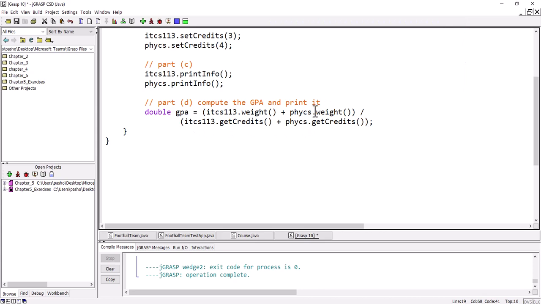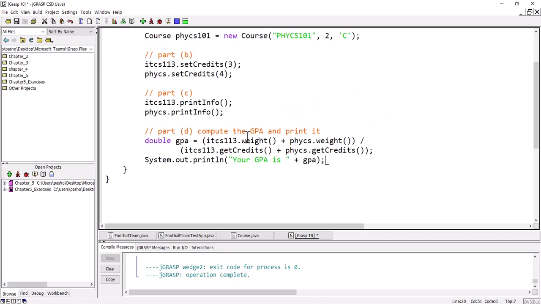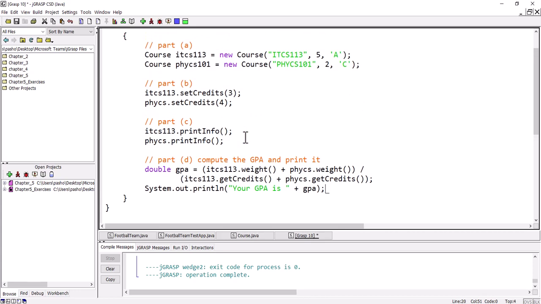So we will divide the total weight by the total credits. Now we need to print it on the screen. System.out.println, and then we will say Your GPA is, and we will print gpa. That's all that's required for the question.